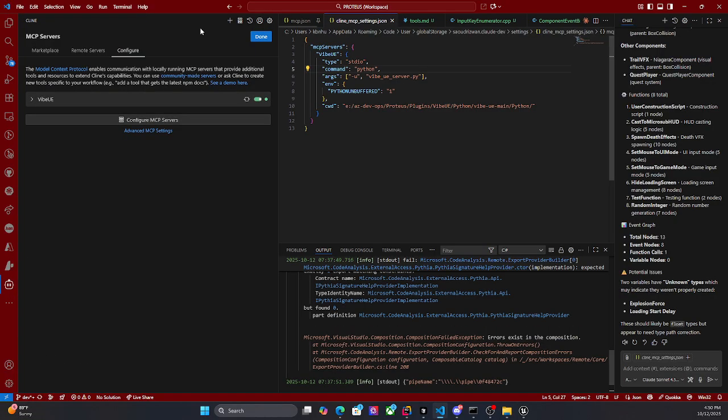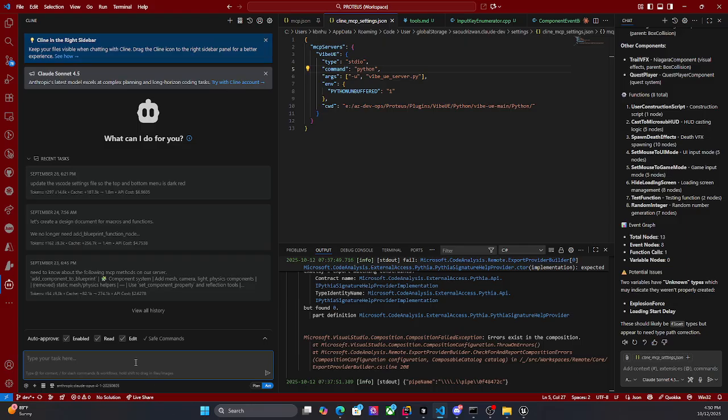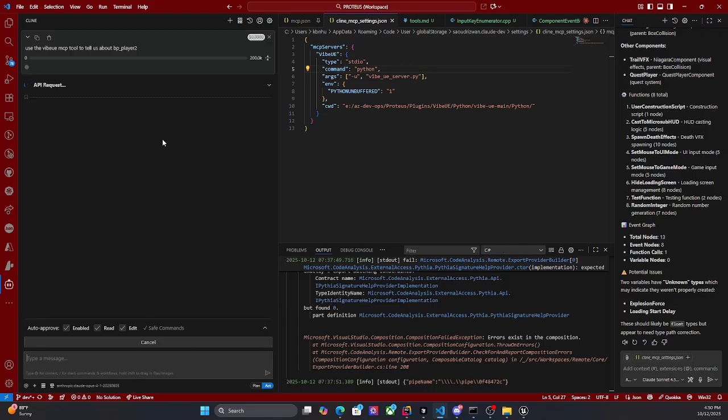So now we're in Cline. Let's do, use the same one. Don't we? Nope. Use the VibeUE MCP tool to tell us about PP Player 2. Oh, I might run out of tokens. I don't have tokens.